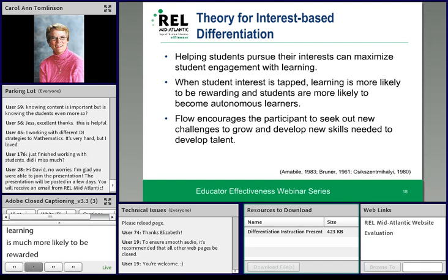And they've theorized that what people call flow is much more likely to occur when students can do something that they seriously love doing, can get lost in it. They tell us that there's almost no psychological condition that's more satisfying to humans than doing something so absorbing that the time just flies by and you have no idea where that hour went. So all of these theorists are suggesting to us that tapping into interest really has a great deal to do with students' willingness to devote themselves to learning.